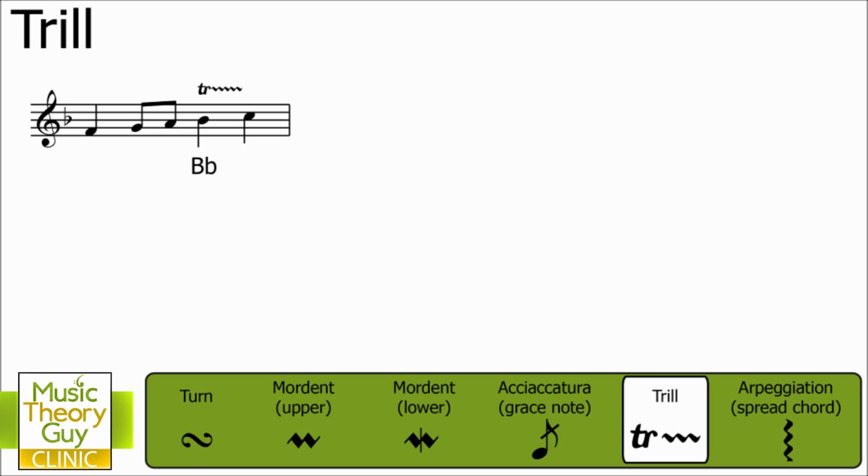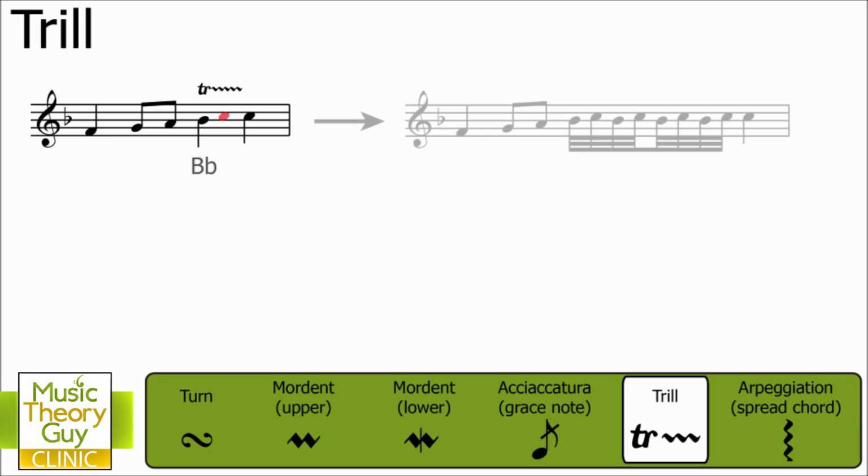They think that you trill from the B flat to a B natural. Now the rule of the trill is that you trill to the next line or space up. So our B flat is on a line, so we're actually going to trill to the C. That C is in the next space up, and you can see that I've put a little red dot to represent where we're trilling to. So this is what it would look like if we were to write it out. Let's have a listen.